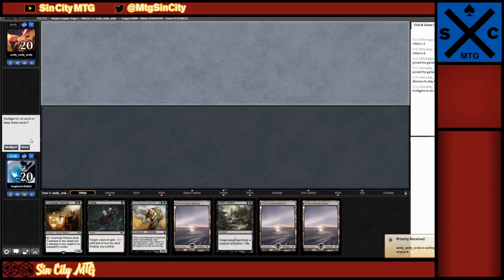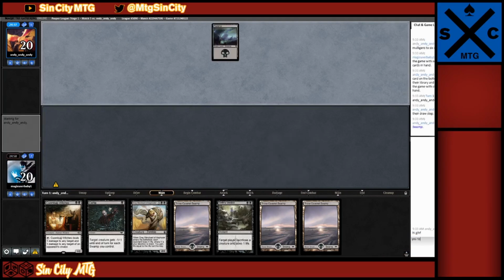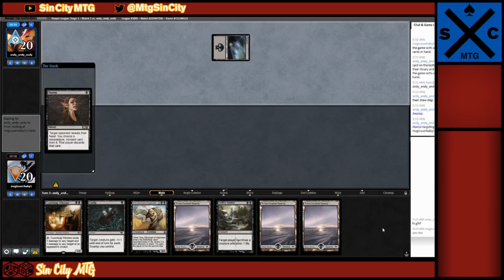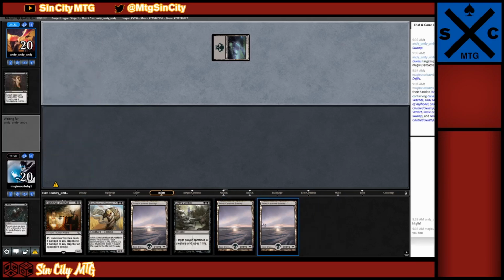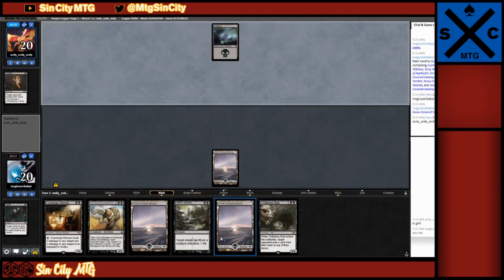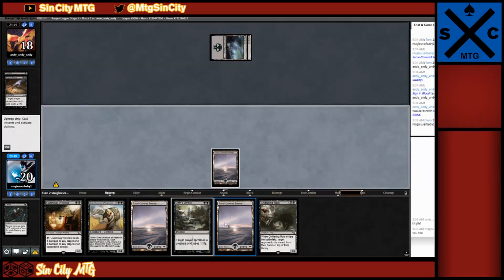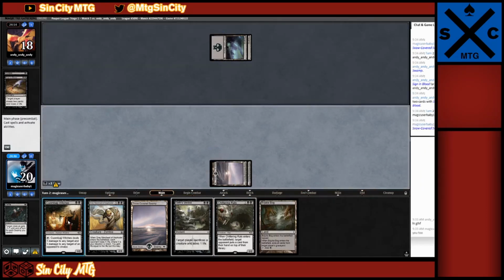All right, this hand's actually pretty good. We're going to keep this. Okay, nice. The mirror match, it looks like. Him getting Sign in Blood's pretty good for him. We're gonna go witches.